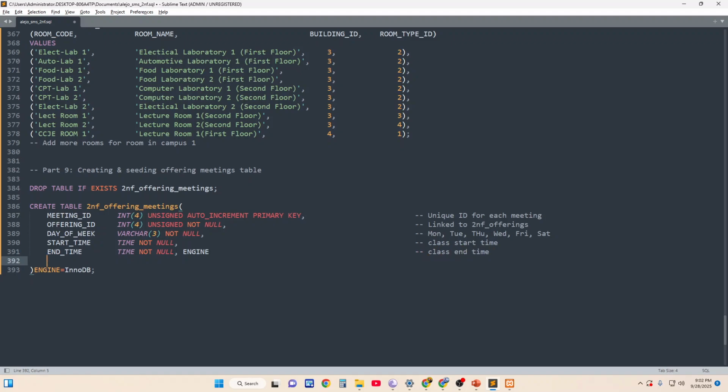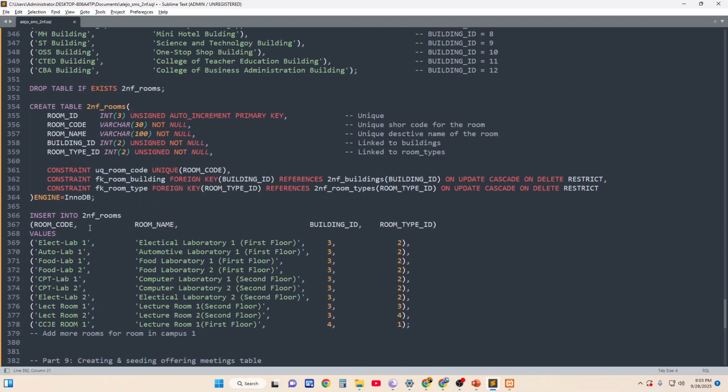And we have here the room ID. This one will be int, and we should be careful with our int data type.